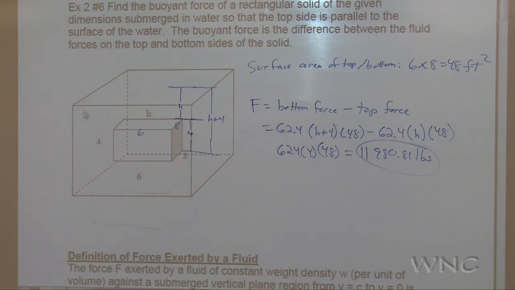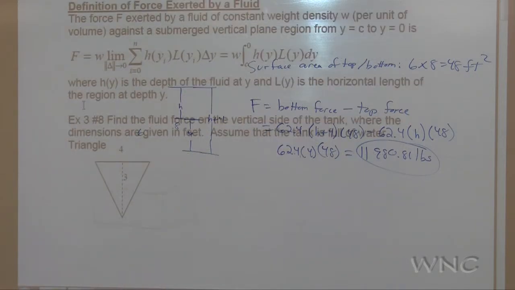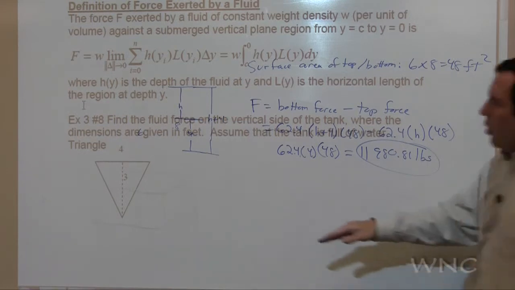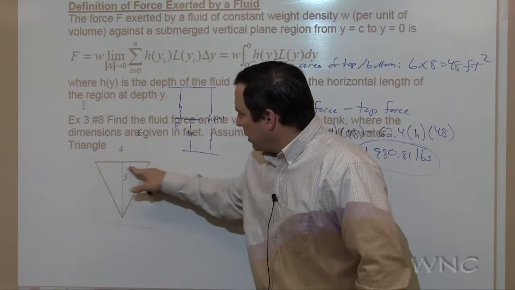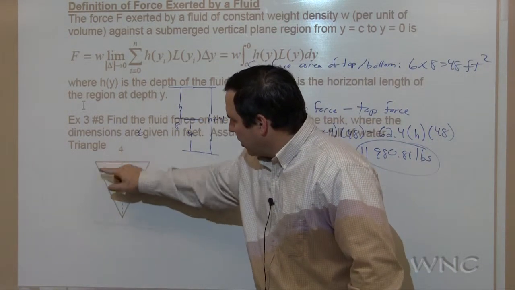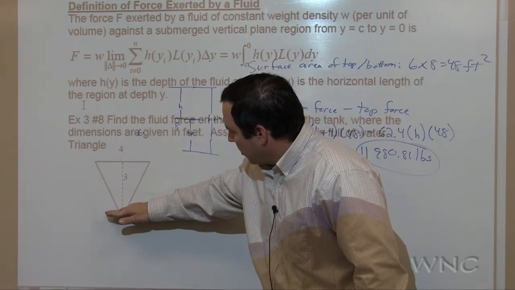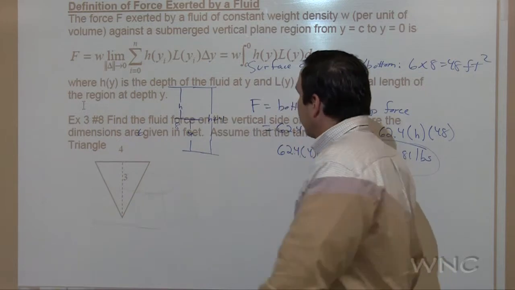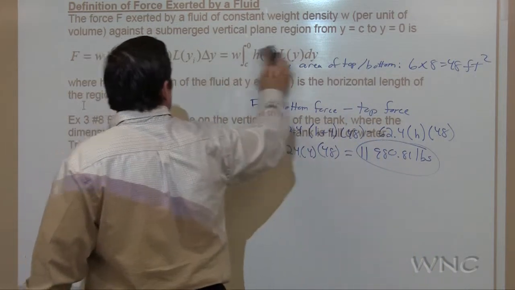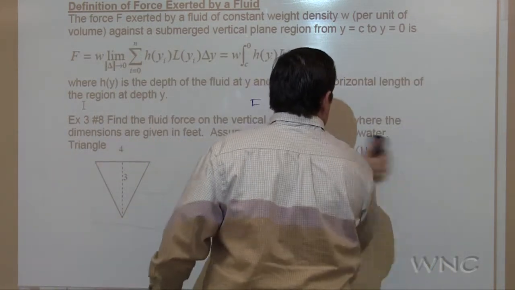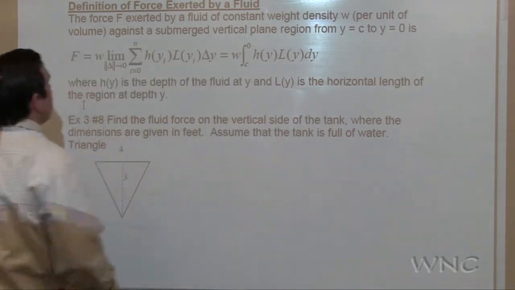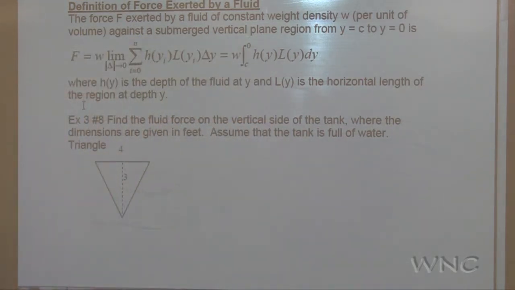Now let's talk about something that might be a variable force. You see in this example we're going to do in 3, we have this triangular piece going with force on it. It's going to be greater force down below than up above. So you have it vertically exposed to water.